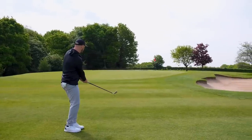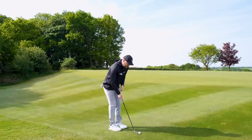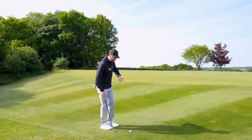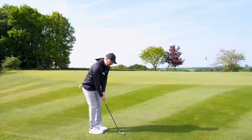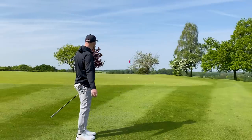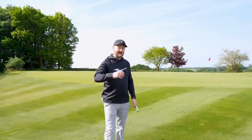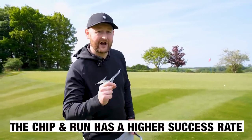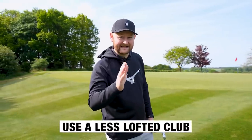It might be that you've got no elevation and you'd play the shot with maybe an 8 iron or 7 iron. But let's try and see that we're not using anywhere near as much loft when we've got nothing in front of us, because even if I catch it slightly heavy like I did with the original 60 — and that one was a little bit skinny — I've actually now only got maybe 15 feet as a putt. A slightly skinny or slightly fat one with that lob wedge, we all know it leads to trouble. So make sure where you can, try and use a slightly less lofted club.